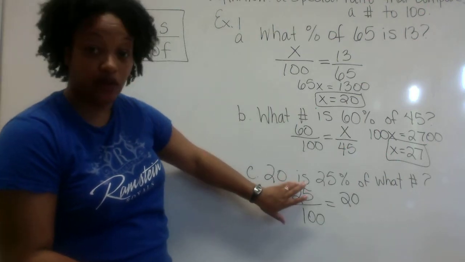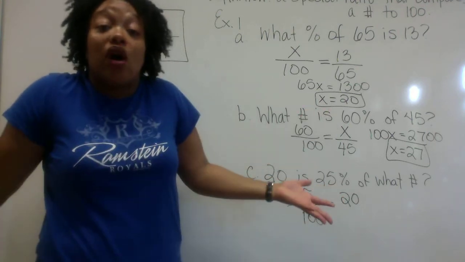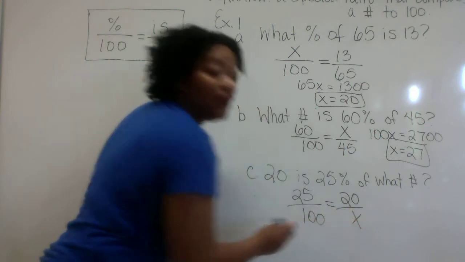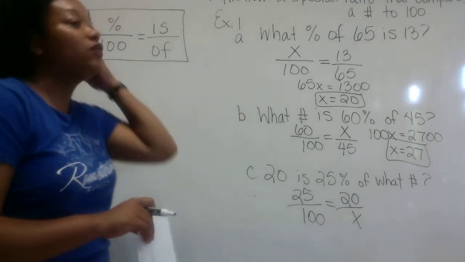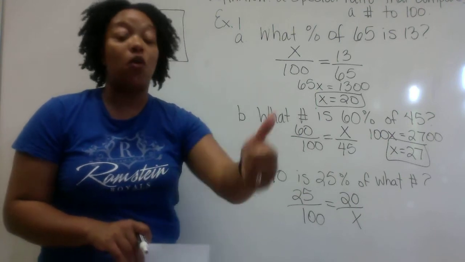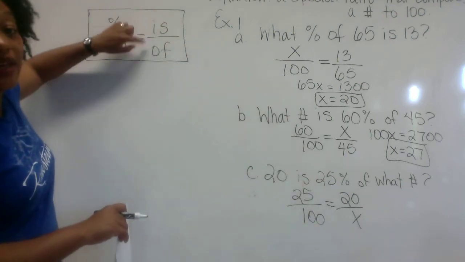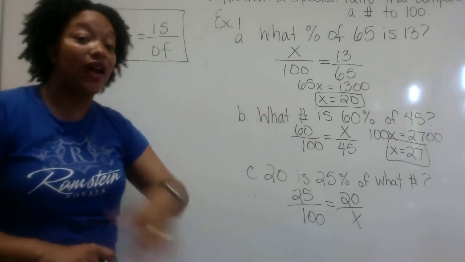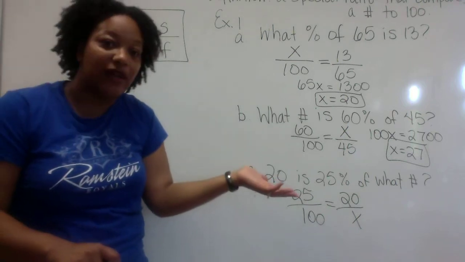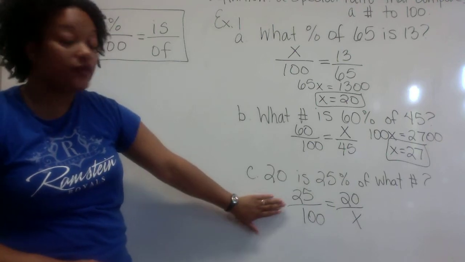20 is, all right? 20 is 25% of what? We don't know. Of what number? So your X has to be in the denominator, guys. The best way to handle this is just don't overthink it. Okay? Don't overthink it. You know where the percentage is going to be. Something's going to be missing probably here. It's going to be of what is what. That's where your X goes, and another number goes in the space that's left. Okay? So here's your proportion.